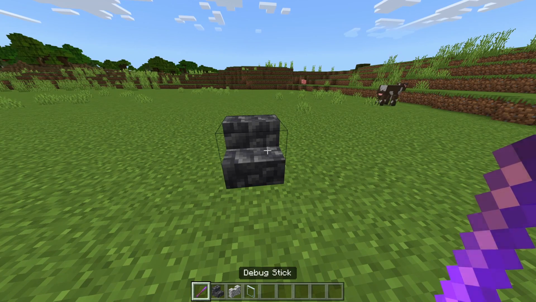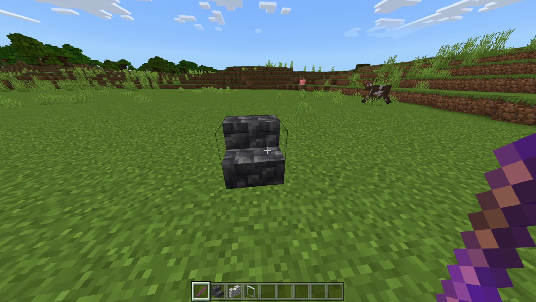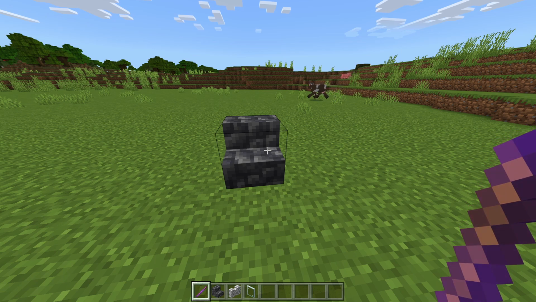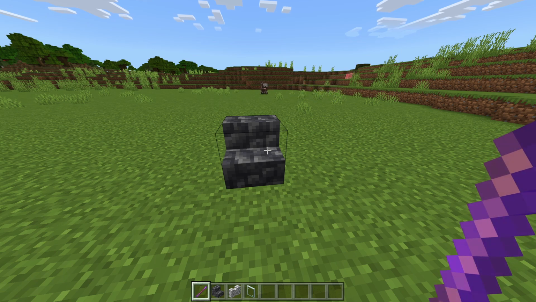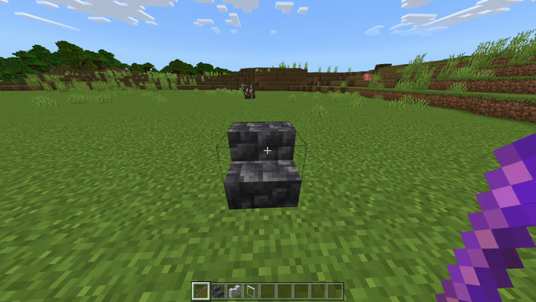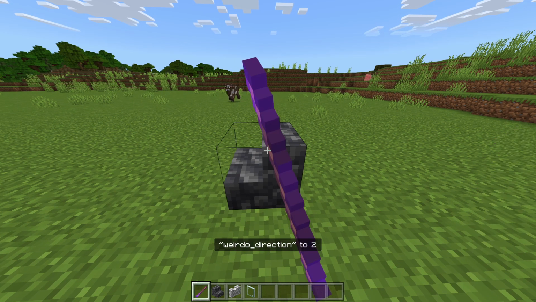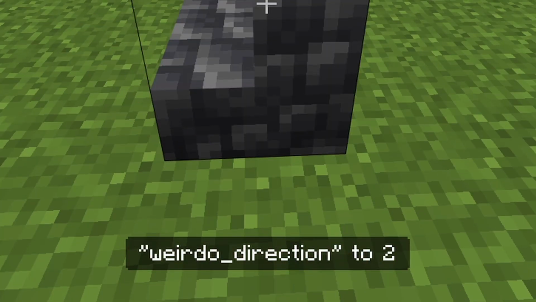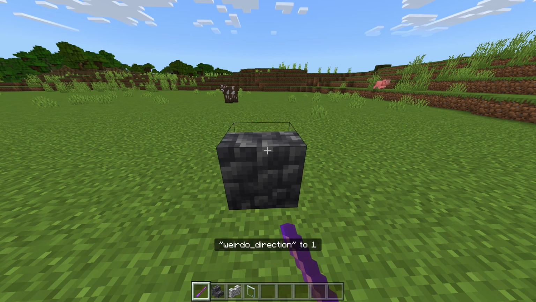Okay, but how does it work? So say we want to change this direction to a different direction. We would use the right mouse button, so like pretending to place. So that's a quick tap on mobile. So it's like pretending to place, so it's a quick tap. And you would see that it will change the direction. It's weird direction, and you get all these different directions, as you can see.